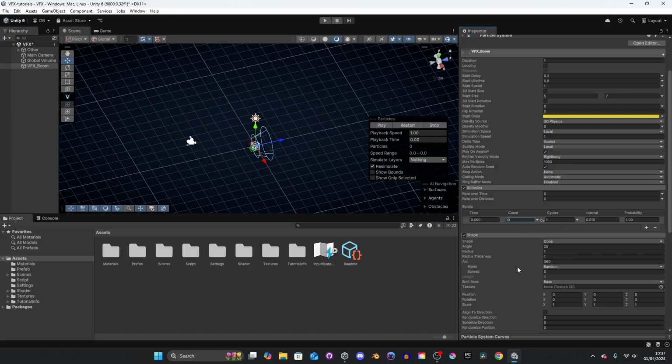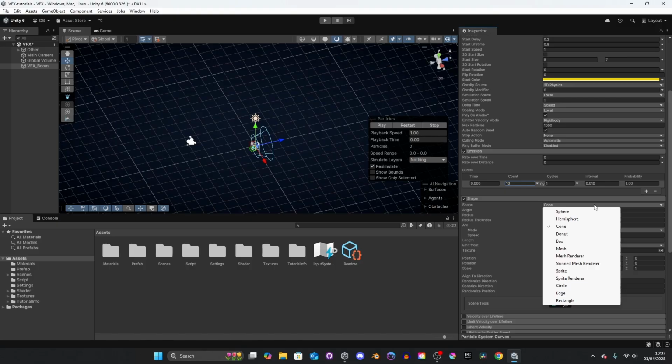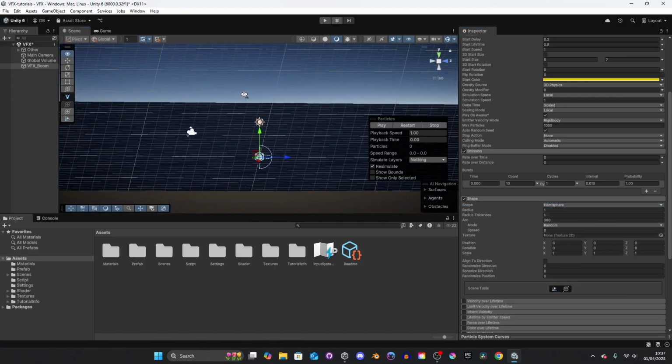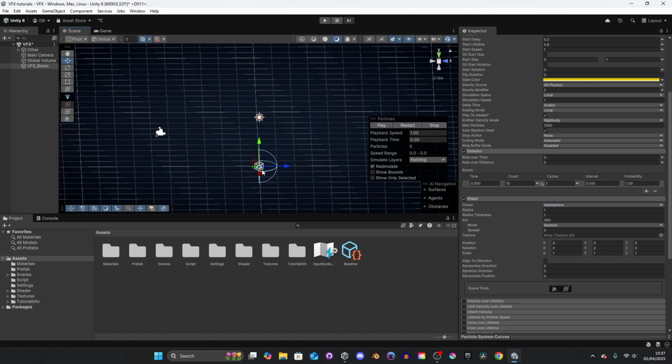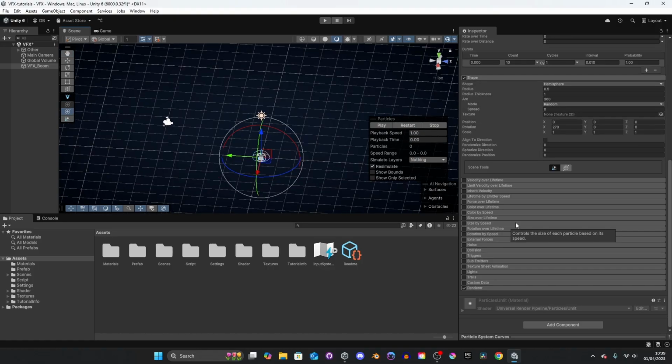We'll change the shape of the spawner. Right now, it's set to a cone, but I want it to be a hemisphere. This will make the particles spread out more when they spawn. By default, it's facing the wrong direction, but you can easily fix that. Just click here, hold Ctrl, and rotate, it will snap in increments, making it easier to adjust. Now it's facing the right way. We'll also change the radius to 0.3. This controls how far the particles can spawn from the center. You can tweak this if you want a different spread.